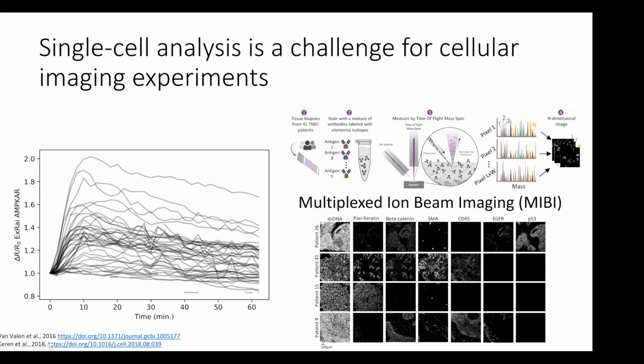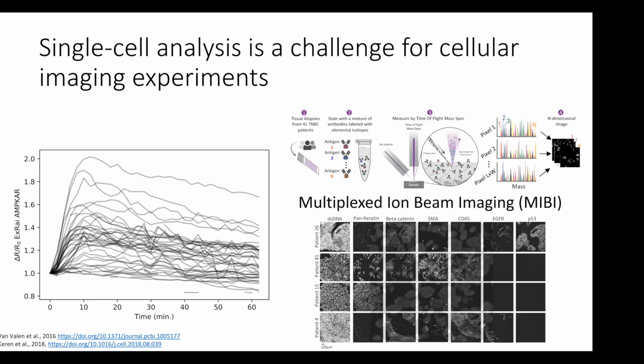And you can see, for each of these different four patients, you get a different image for each of the different protein markers present in their antibody panel. And so double-stranded DNA highlights where the cell nuclei are. CD45 highlights the immune cell populations. P53 reports on the state of cancer cells and whatnot.